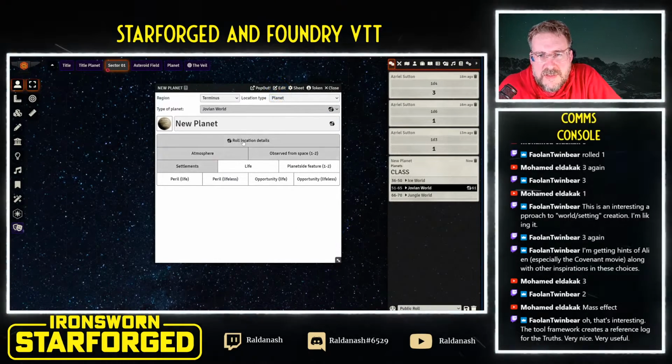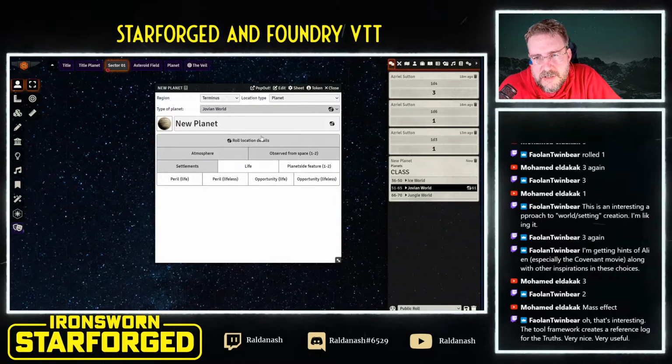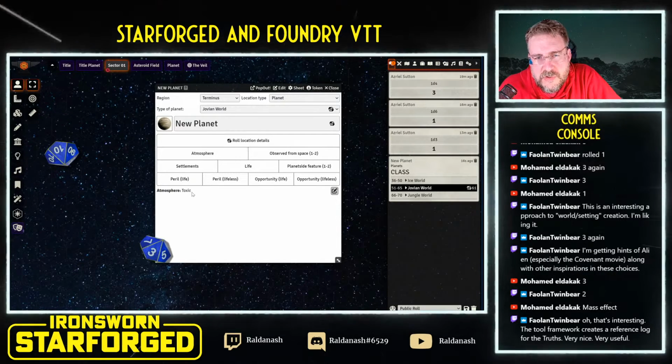So I can then say, okay, I want to know a bit more about it. I want to know the atmosphere, the settlements, etc. You can click on them individually, or you can just hit it once, but it will re-roll the Jovian world. So I'm going to go for atmosphere. It's a toxic atmosphere.